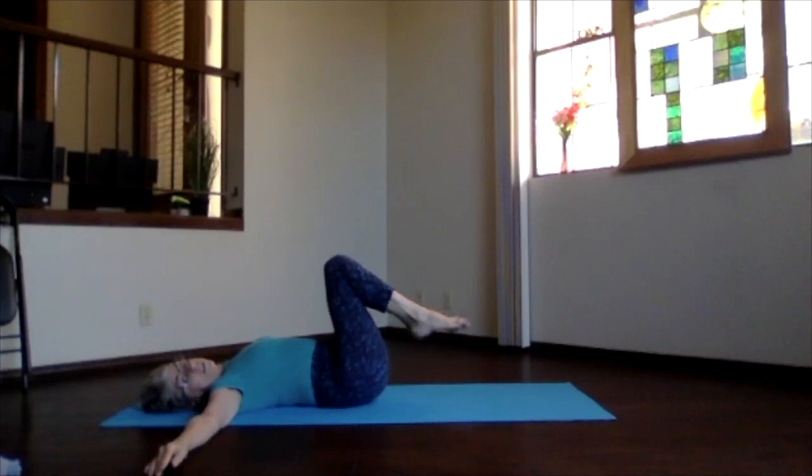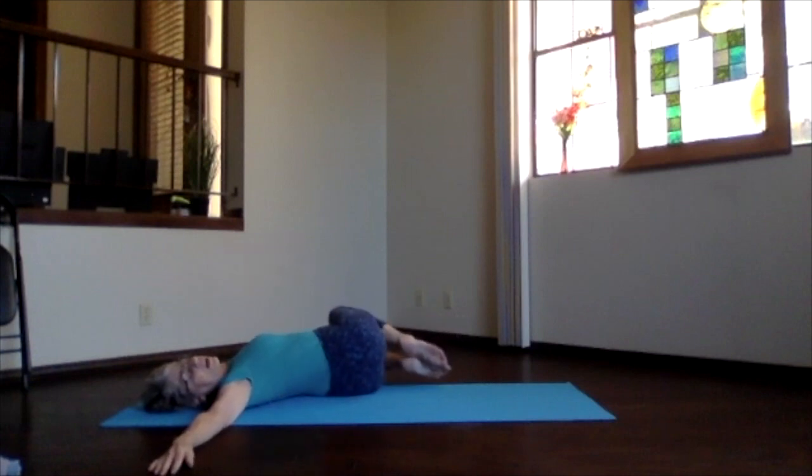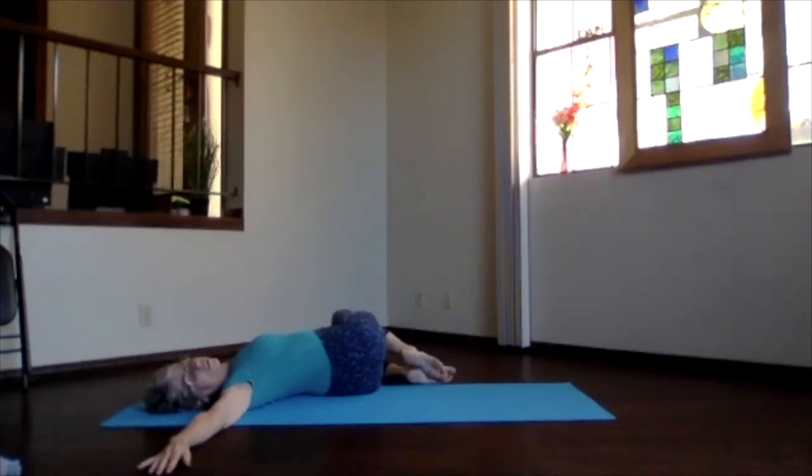And then with the knees above the hips, just roll over to one side, turning your head toward the opposite side. Just release and relax through your spine, coming into your twist as much or as little as you want. The knees come toward the floor. You can bring your toes down if you'd like a little support, or use that blanket under your legs for a little extra support. Head turning toward the arm behind you, your shoulders and shoulder blades down on the mat. Just relax, deepening into your twist, however much is good for your body.